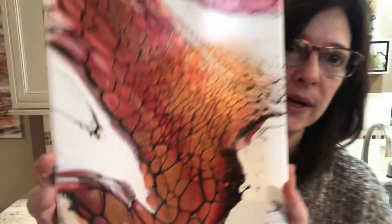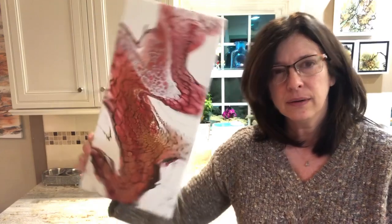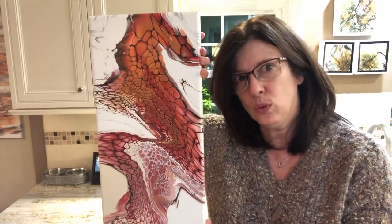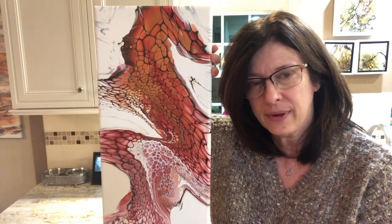It's really pretty. Let me stand back so you can see, that's what it looks like. Maybe it goes like this. That looks cool like that. It looks like a dragon. Yep, I think that's the orientation.